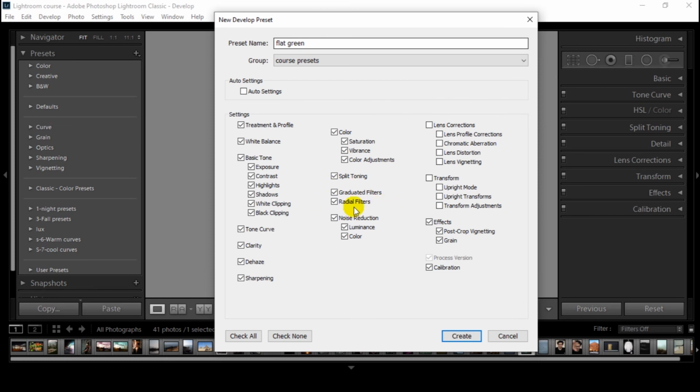And in other, we have graduated filters and radial filters. This depends on you, because if the image heavily depends on graduated filters or radial filters, keep this checked on. If you do not have graduated filters or radial filters, or you have them and they're not important and should be different in every photo, you should keep this checked off because you do not want to apply the same graduated filter or radial filter on every photo. And the same in here, we want this option checked because we edited these parts and we want to copy these settings onto another image.